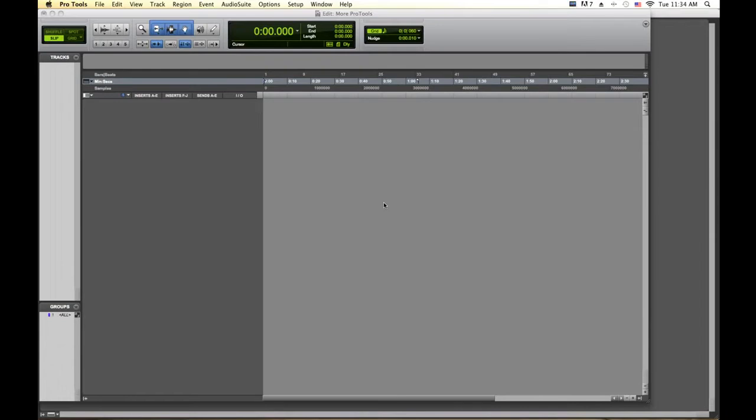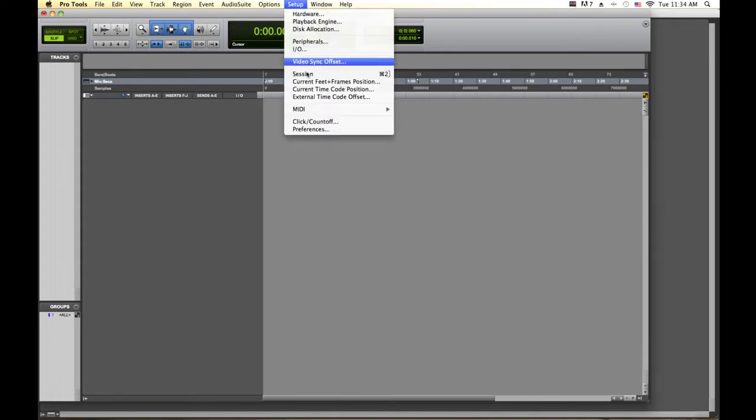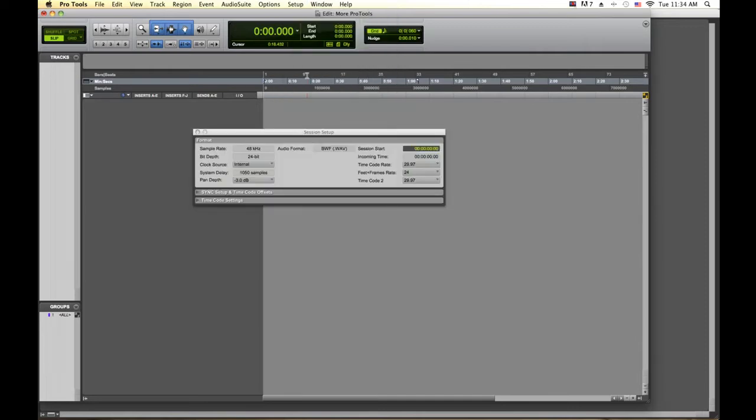Okay, the first thing I want to show you is this great feature that Pro Tools added in version 9 called Pan Depth. Basically, the goal of this is to create the same feel and width of mixing on an analog desk. And Avid achieves that by setting the center down point of the stereo field to be one of 4 values. So what you want to do is go up to Setup and click on Session. You can also get here by hitting Command 2 on the numeric keypad or Control 2 on PC. So let's open that up.